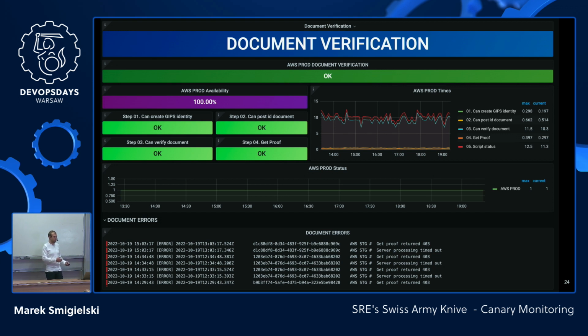It's not a performance test, so you don't have to be worried that it's like 5 seconds. Oh, it's 5 seconds. We don't care about that much. If it's 5 seconds stable all the time and the user does not complain, that means it's okay, yes? Maybe that's network latency or something else. And then you can have, like here, the last errors from the monitoring script, so you will be quickly able to check what happened when the probe finished with an error.